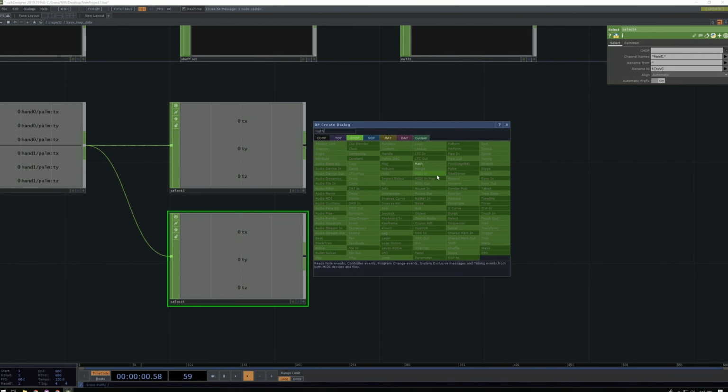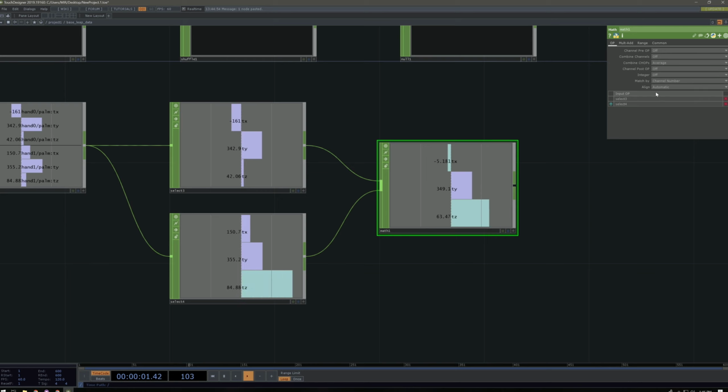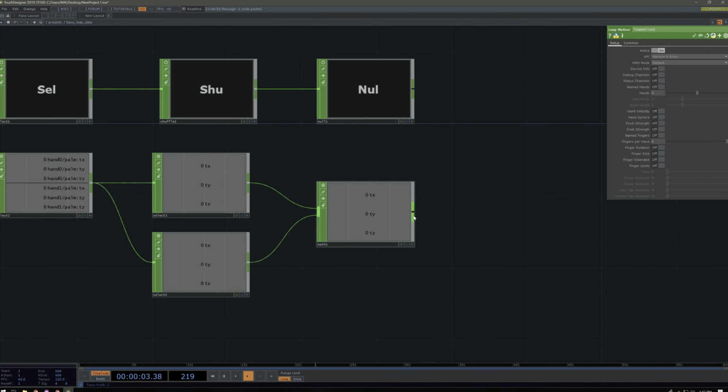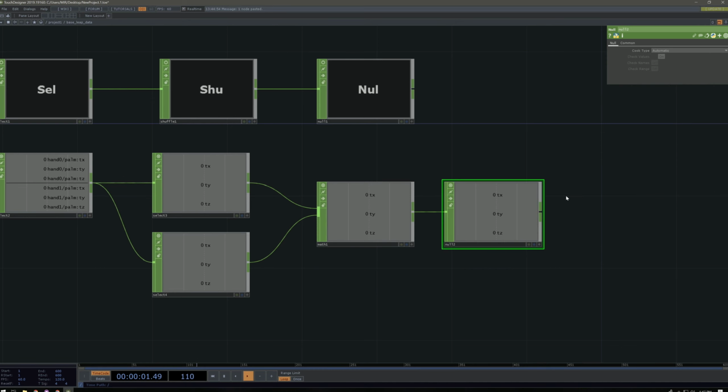And so what I'm going to do is I'm actually going to combine in chops. I'm going to average it so that I get the average position of the hands, or essentially just one of the positions of the hands. But I want to be able to detect either hand. I don't want to just get one. Okay. So the last thing I'm going to do is add a null here. Just wanted to explain that.